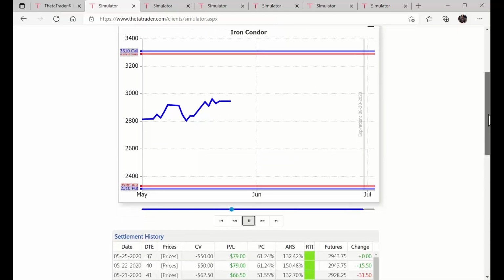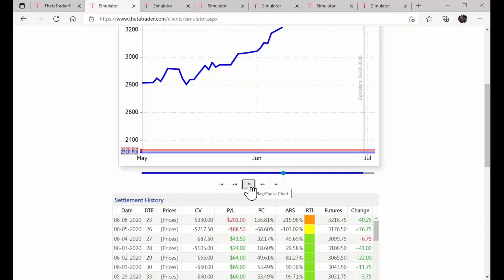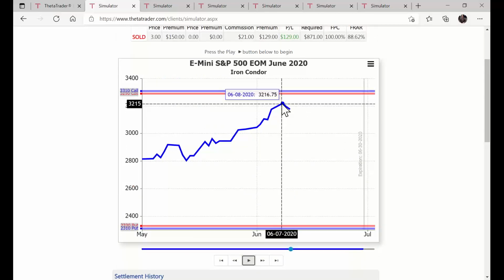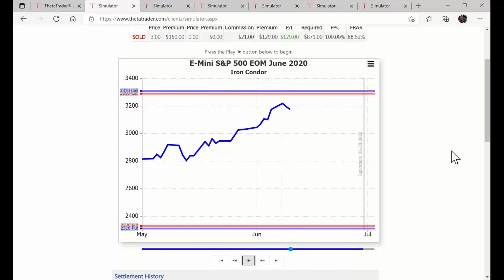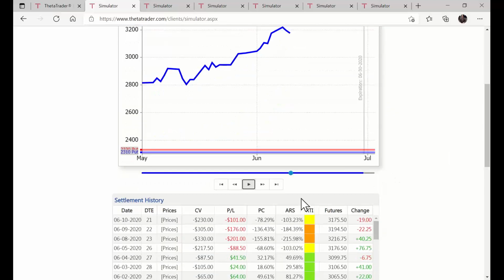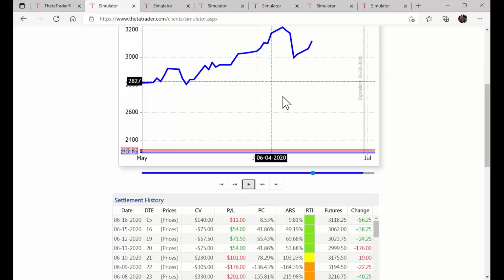We'll play that out. Look at this, turns yellow and then orange. That means elevated risk. And the trade went from positive to red or negative. And you can see why. It's getting close to that upper boundary and not enough time has passed yet. Theta Decay hasn't had enough time to fully work. And now it turns green again because the market pulled back.